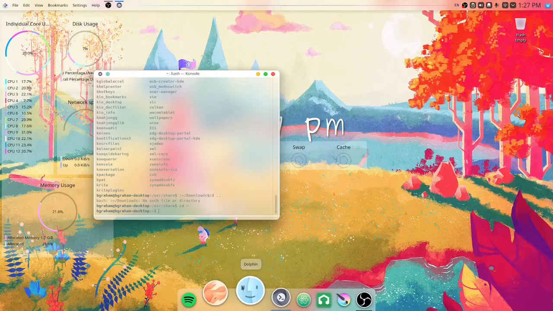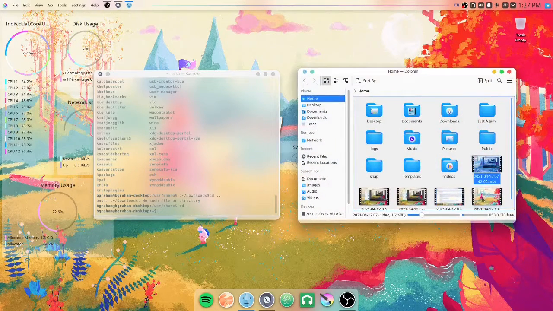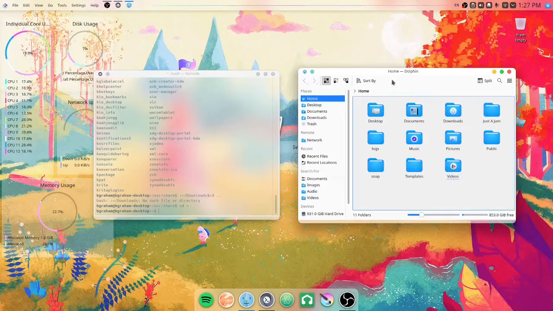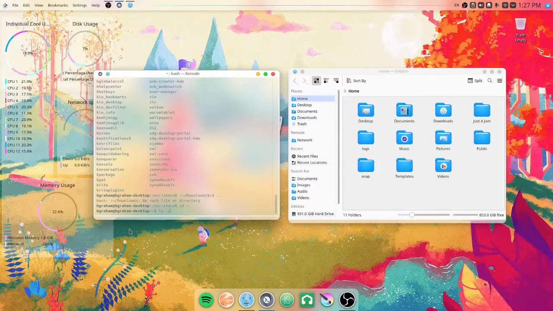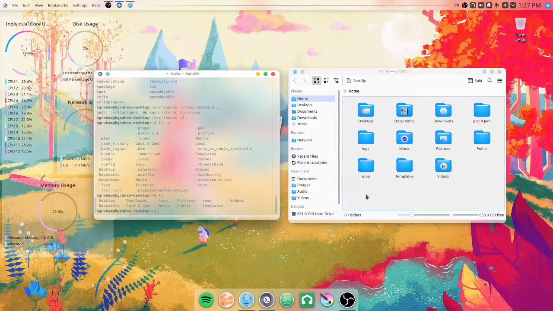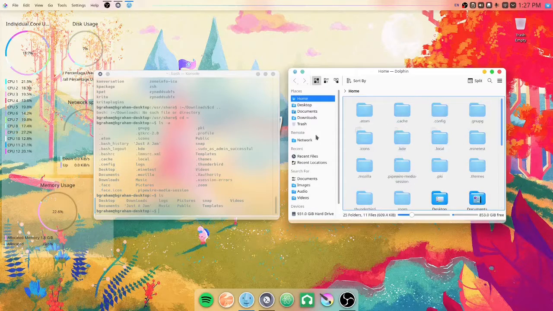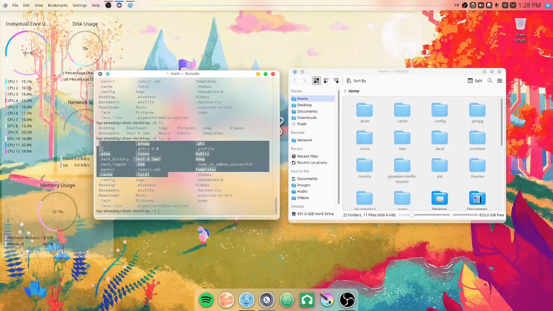To give you an example of what this is doing alongside, I'm going to show you how exactly you're doing this. I'm going to move all of these video files into my video folder. So this is my file explorer window. There's not a lot of stuff here. I can see more stuff if I hit Control A, and that's the equivalent of typing in ls -a, and that will show you all of these hidden files, because before when we hit ls, all we could see was this stuff. Now we can see the hidden files, which is anything with a dot in front of it. If we want to see everything, we type in ls -a, which stands for list all. And that will give you everything you need to see.